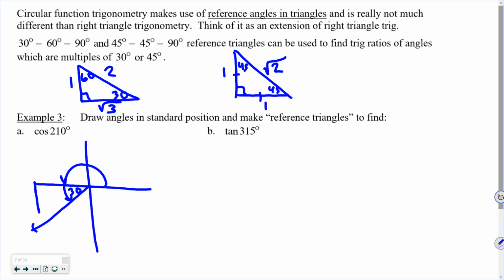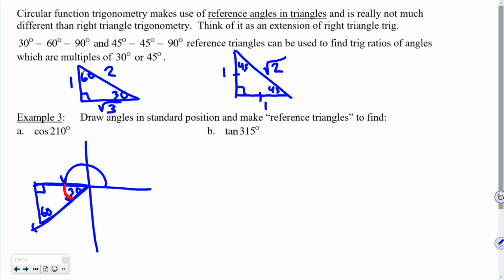So I'm going to form this triangle. This is my reference angle. I'll do it in a different color here. This is my reference angle right here, because it's a 30-degree angle, and this is 90, right? This is a 90-degree angle over here. That means this one is 60. We're going to use that special right triangle up above.